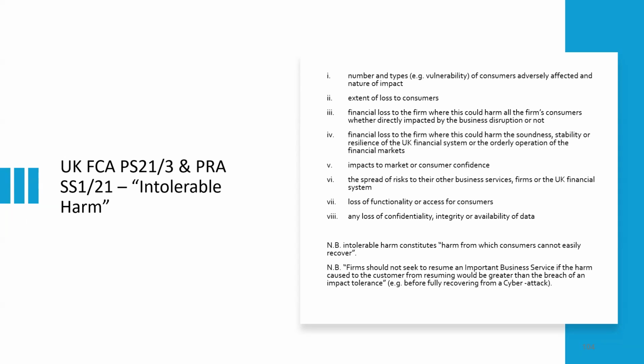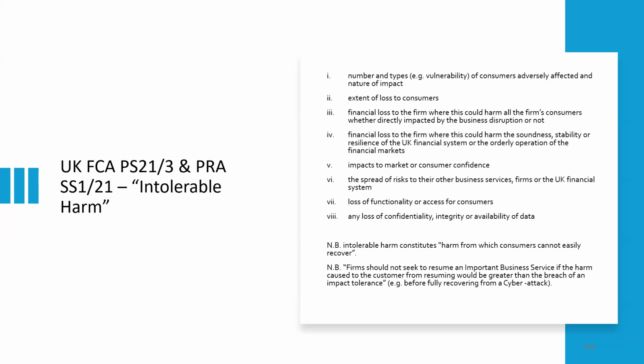The spread of risks, so contagion, to other important business services, firms, or the UK financial system. This could be deemed as intolerable harm. Loss of functionality or access for consumers, any loss of confidentiality, integrity, or availability of data. Intolerable harm means harm from which consumers cannot easily recover.